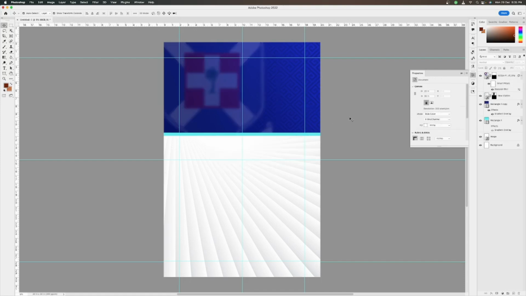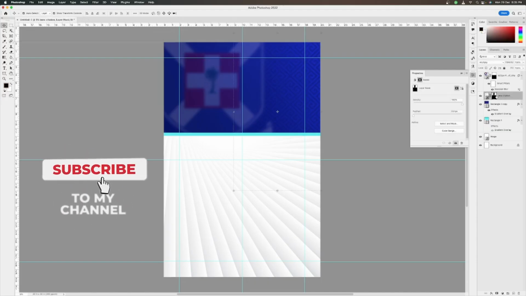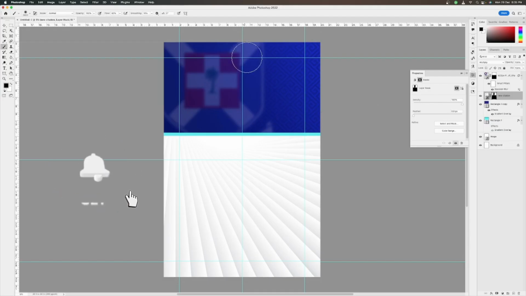Now this step, we are going to organize our work. Before I organize, let me brush some edges a little bit. Organization simply means we group our work to make sure we can identify items very easily.